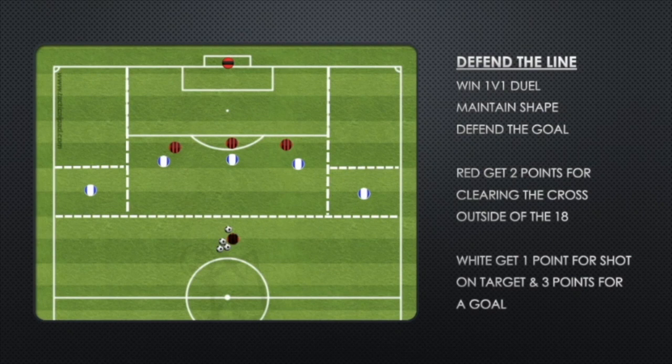And then once that happens, the coach is primed with another ball, so that once the red team win their battle in the central area, there is a pass played out to one of these wide players, again exposing that space in behind a wing back, and at that point can the white team just cross the ball into the red team and try and score.